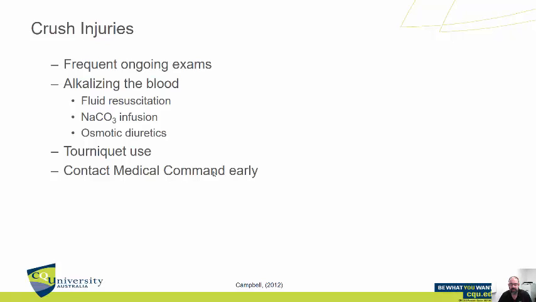We want to try and alkalize the blood, and this can be achieved through the infusion of sodium bicarbonate. This will help to balance out some of those acids and reduce the need for the kidneys to function at a very high level during a crash injury. So sodium bicarbonate is important. It's a CCP skill, so you want to go ahead and get CCP assistance for the sodium bicarbonate.